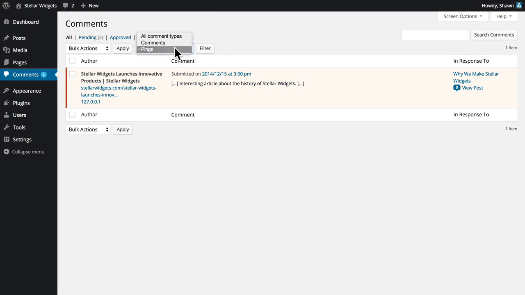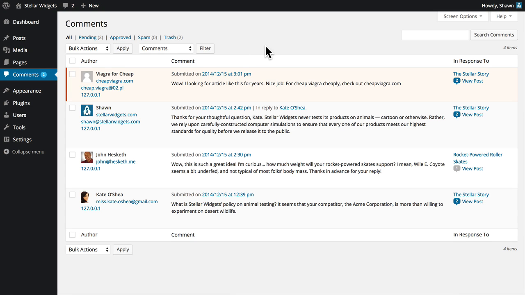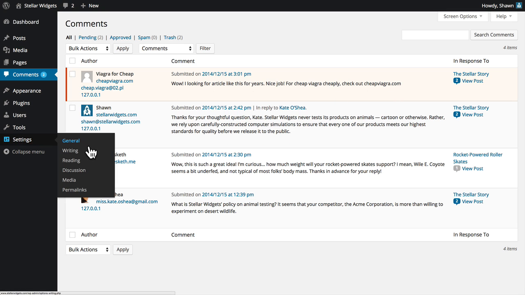Comments can be controlled and regulated through the use of filters for language and content, and they can also be queued for approval before they're visible on your website. This is helpful for blocking comment spam, which can become a real hassle. To change these settings, visit the Discussion subpanel under Settings.